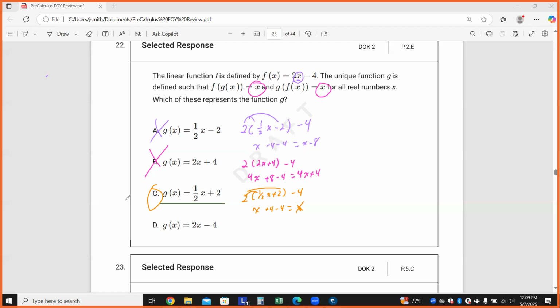Yes, ma'am. It should also equal x because it says it there as well. Yeah. Any other questions? So that would be an alternative way you could do it. Since both of these are supposed to equal x, you could technically take this equation and plug into each one of these x's to see which one gives you x as well. That'd be another way. All right.